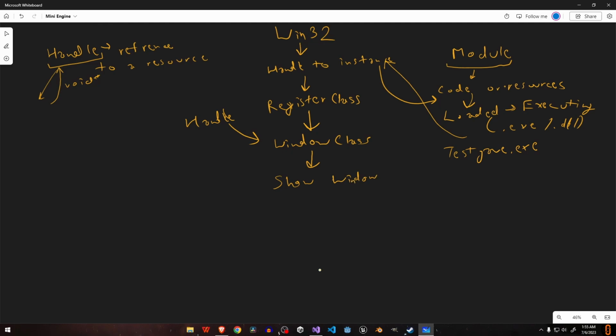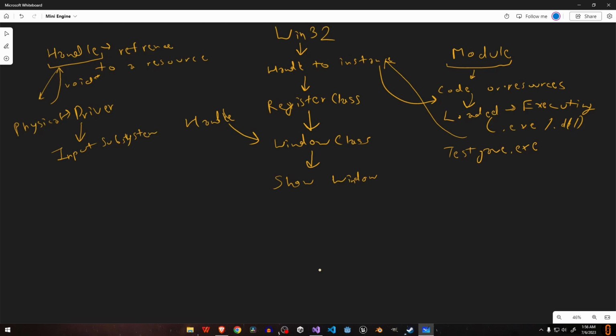But we also want to handle events. I will tell you a bit more in detail about how events work in the Windows operating system. So for every physical device that you connect, there are software drivers, device drivers. You install them, or in Windows 10 it gets auto detected and gets downloaded and installed. Now these device drivers are responsible for communicating with your physical devices and translating those inputs into something that Windows can understand. So it sends those inputs to the input subsystem of the Windows operating system.